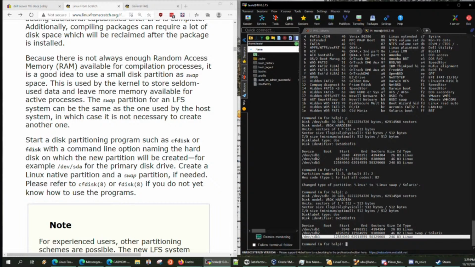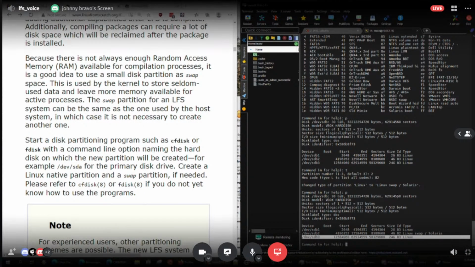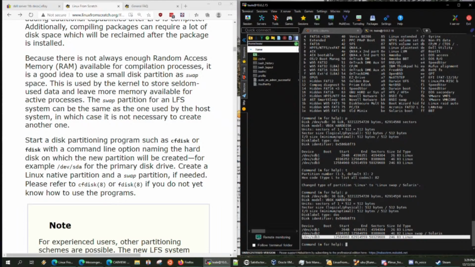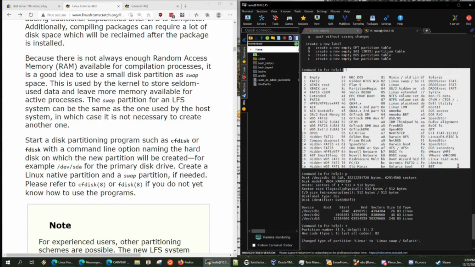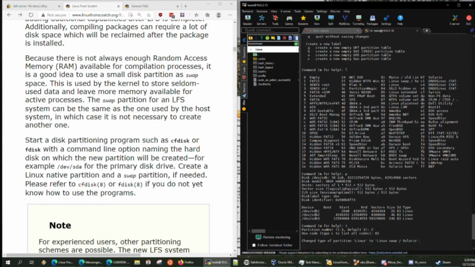I'm not going to lie, I kind of lost track. So I created my three partitions. The next command that you use was T. Well, L to list the types of partitions, right? If you're working with a thumb drive that you want to be compatible with Windows, you would use something like NTFS. Oh wow, there's so many. Or FAT16. I'm familiar with FAT32 and then NTFS.